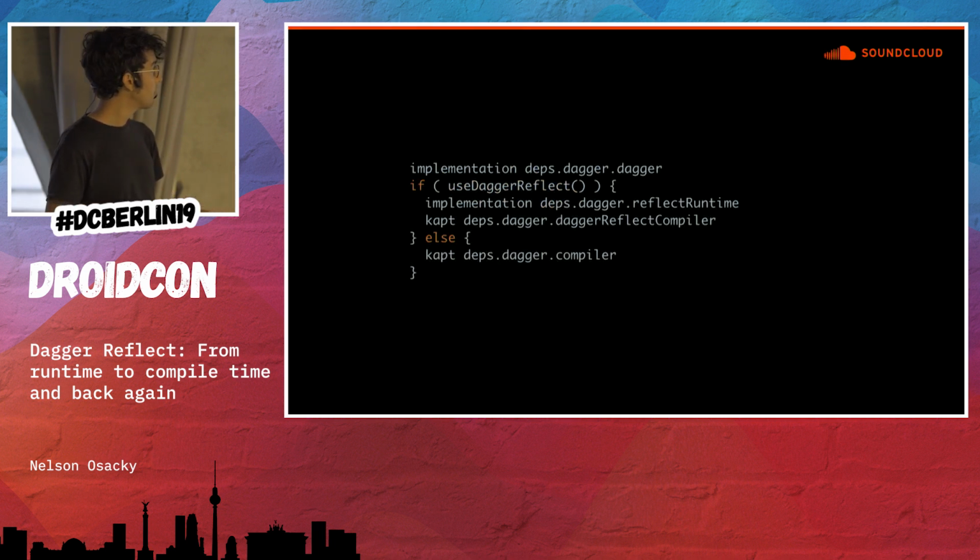So anytime, for example, you want to use any module that uses Dagger and the annotation processor, you'll swap out the Dagger compiler for the Reflect runtime and the Dagger Reflect compiler. It's a really fast compiler. It only takes like 60 milliseconds per build, but you also have to add that.